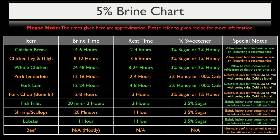A few important things from the chart: the brine time is how long the protein should sit in the brine, and the rest time is how long the item should rest out of the brine after being rinsed. For example, when brining a chicken breast in a 5% brine, brine it for 4 to 6 hours, remove it, rinse it thoroughly, then let it rest for 2 to 4 hours in your refrigerator before cooking. When brining pork loin, pork chop, or pork tenderloin, you can substitute 100% of the water with cola — a classic approach to brining pork. However, never mix curing salt (sodium nitrate or nitrite) with cola, as it will form a potentially lethal compound. Use regular table salt or sodium chloride only. This chart is a jumping-off point — use your best judgment and tweak as necessary.